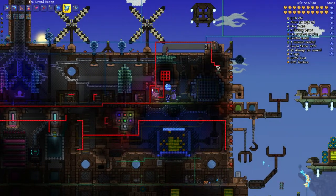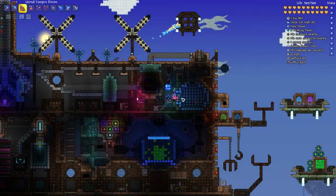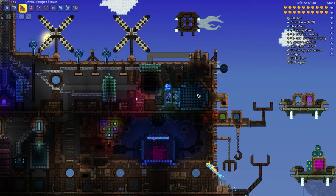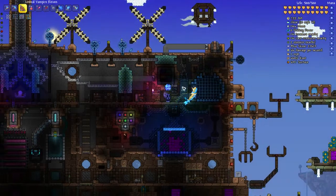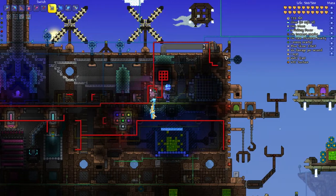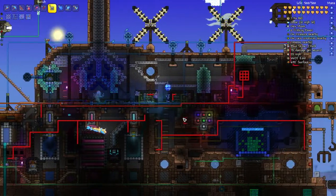Now, this red wire also hits this slime statue here, which is going to start spawning slimes, and they're going to start coming down and filing into this chamber. As I explained in part 10 of the main tour, this part of the facility is where the precursors had created and built the slime enemies that you see in the world, and this is the chamber where they're created. So when you turn on the facility, it starts creating them. That's sort of the idea. You also have a timer right here that the red wire is connected to, which means it'll pulse these logic gates every second so that they're going to continually emit smoke.